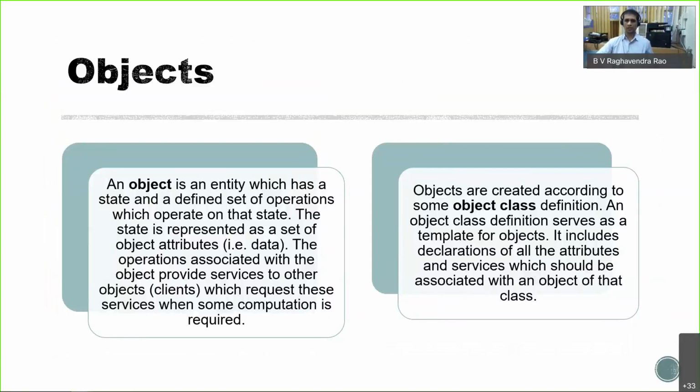I just took the formal definition of objects and object class. I'm not reading it out. What actually is an object and what is an object class? An object class is a class and an object is an object, as we have seen. But these definitions are important, particularly when you design huge software, because you need a formal definition of what is a class to identify classes. Otherwise, it won't be very natural.